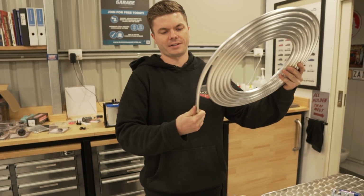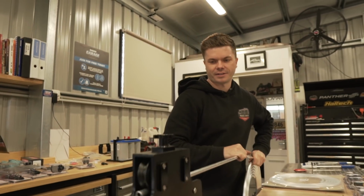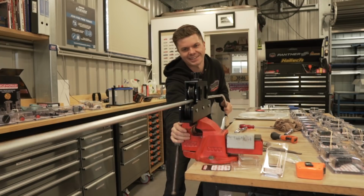It bends really nicely. I could straighten this out better than the tube straightener. I like doing this because I feel like one of those guys on the English wheel. Oh wow, that's really straight. Yeah, that works really well, eh?